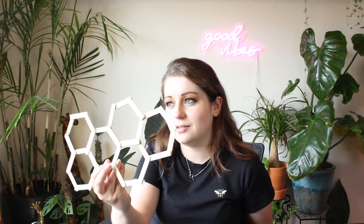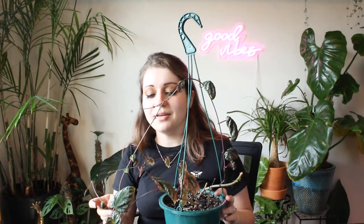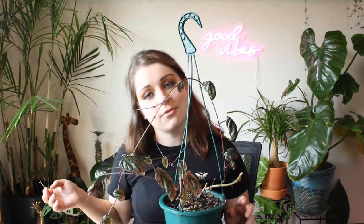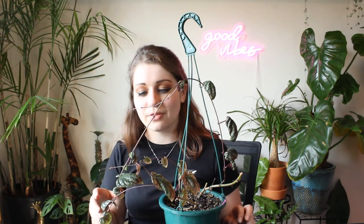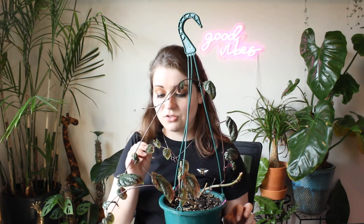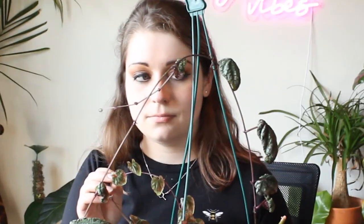Whether I see you on one of the platforms I just listed or down in the comment section below, just know I really appreciate you being here and I still have no idea what I'm doing. Here's my jumble of popsicle sticks. If you stayed a little extra bit here, please let me know in a comment and tell me what you do for your Cissus. If you have one, tell me how you keep it happy. I know they like a lot of humidity and a lot of light, and I think I'm mostly struggling with both.